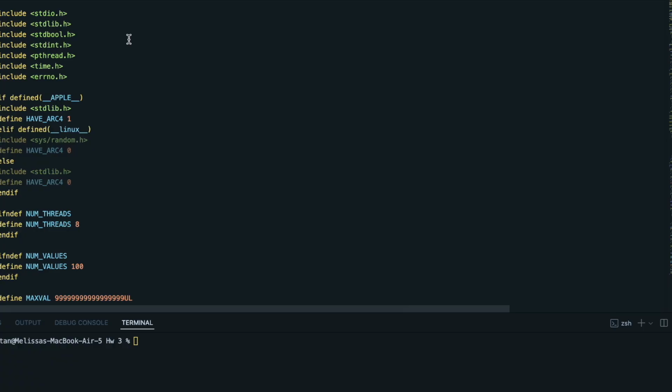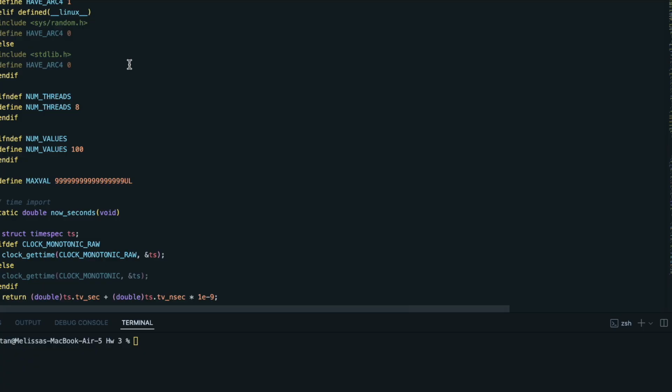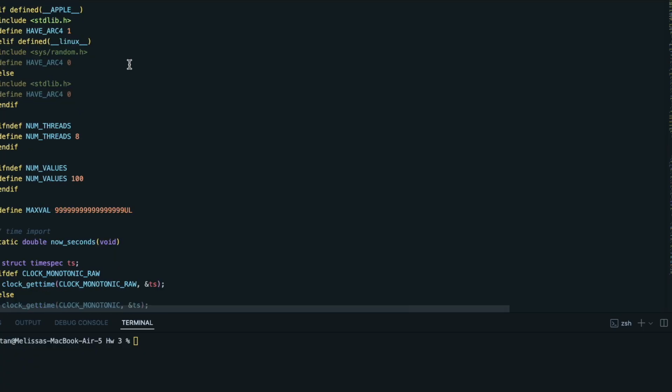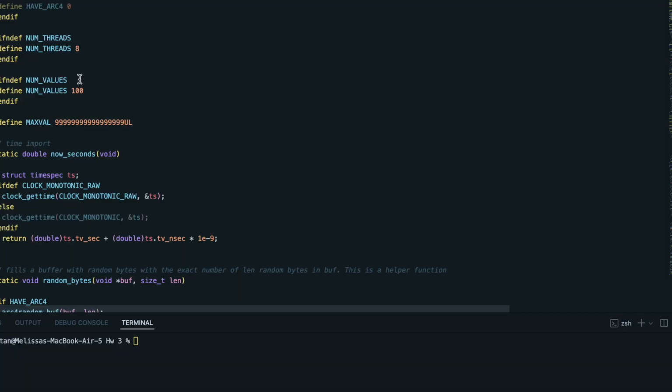Okay, so I went ahead and showed you in this version just because it's a bit easier to show you than on the HPC. First of all, this depends on what kind of machine you have. Originally my code worked for Apple, for Mac, but it didn't work for Linux. So depending on which system you're using, you assign different include packages here, and this code works for both Linux and Mac.